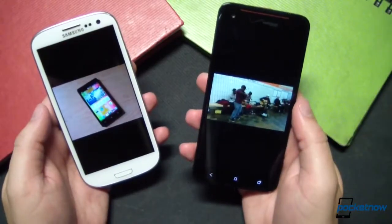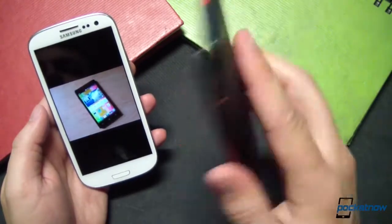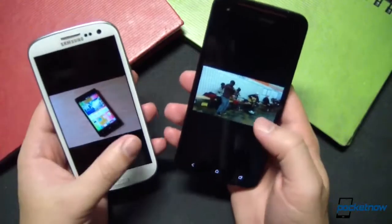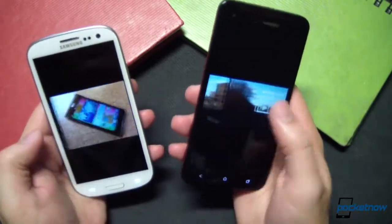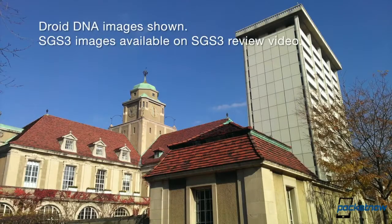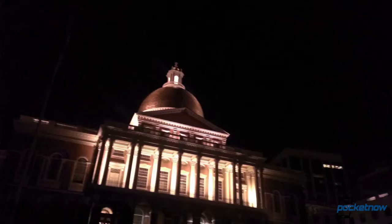As far as the camera goes, there's unfortunately no comparison. Both devices deliver excellent software features and a whole host of options, but while we actually like HTC's viewfinder software better, the quality of the DNA's images lag behind the Galaxy S3's. Both cameras are 8-megapixel shooters, but the SGS3 handles low light better and renders crisper images overall, also taking the edge in video quality. HTC's innovations on the software side of the viewfinder deliver good performance in ample outdoor lighting, but in any other circumstance it really suffers where the SGS3 camera doesn't.